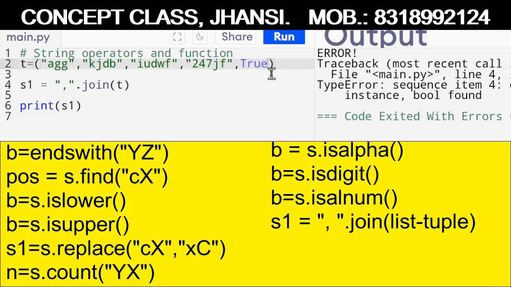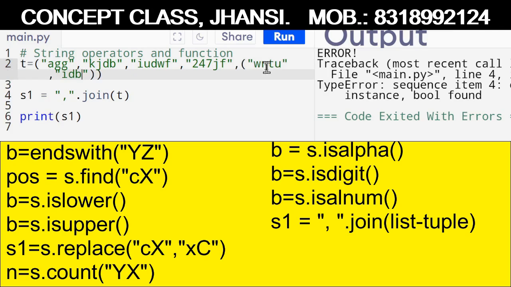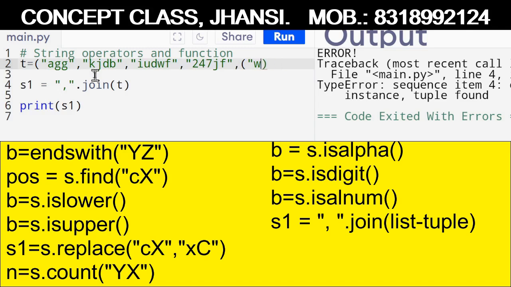If we give a tuple of strings, this is also a tuple. So let's see what happens. It will also give an error because the tuple consists of strings, but it will not get added over here because this must be a string. Similarly for a list, if we add a list, it will give you the same error.